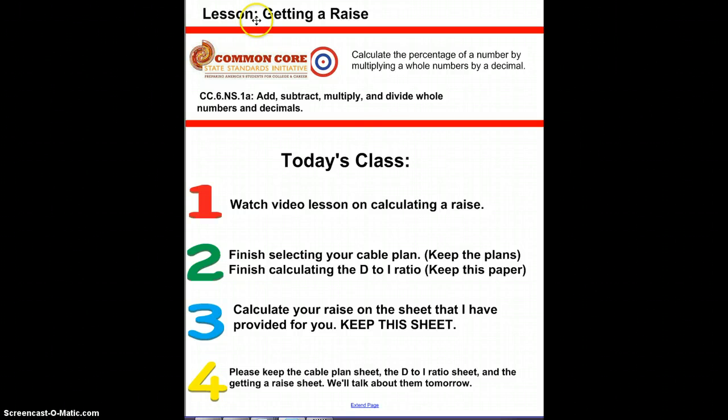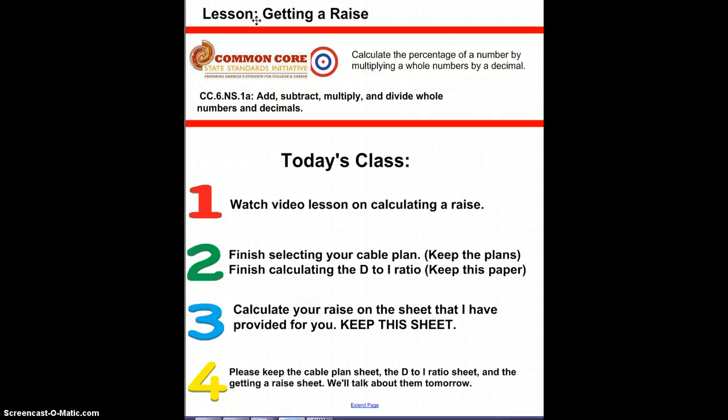Today's lesson is called Getting a Raise. I spoke to Connor Redman yesterday, and he brought up the point that in most jobs at some point, if you're performing well, your boss does give you some type of either bonus or some type of raise. And I feel that it's about that time when a lot of you either could use a raise or certainly deserve one as a result of your math work this year. So I'm very proud of you in that sense and want to give you a raise.